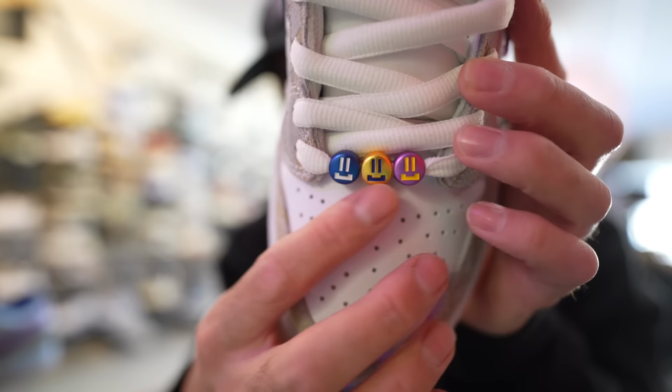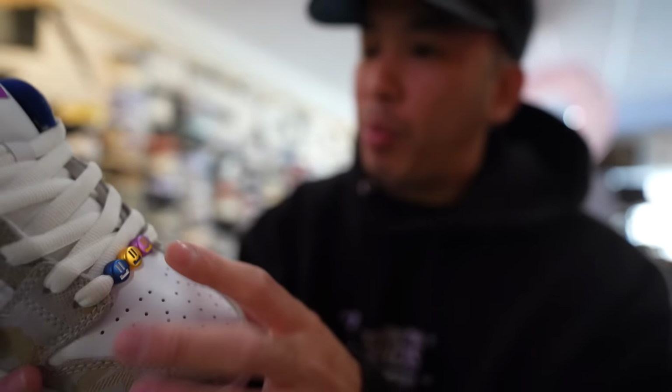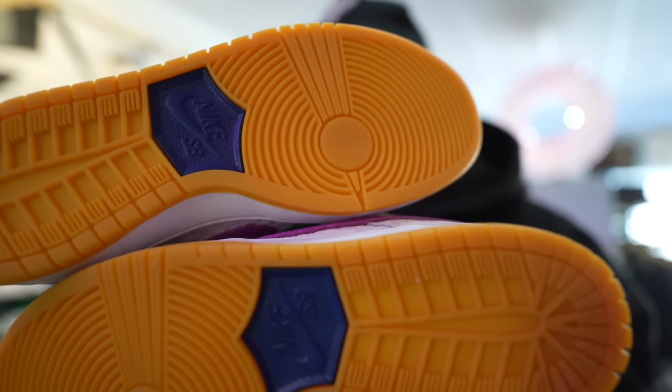Dunks. I know you guys are gonna kill me in the comments if I say it incorrectly. I apologize, don't mean to disrespect. But anyways, you got the friendship bracelet here on the laces at the bottom, which I think is pretty cool. Got the smiley faces, the blue, the yellow, the purple, and of course that gum sole on the bottom, which is actually pretty cool, man.